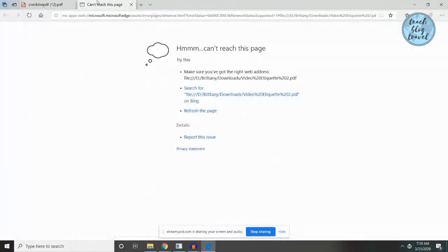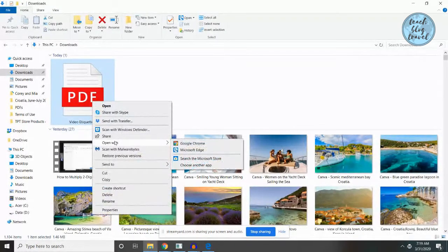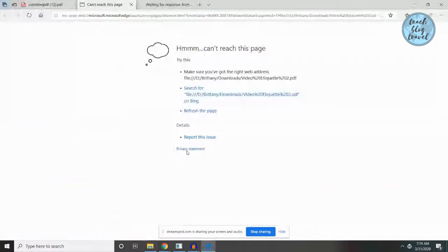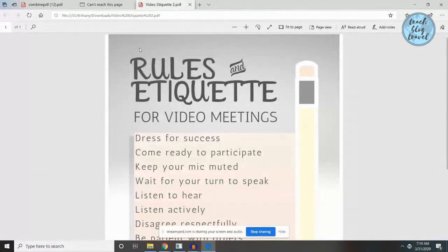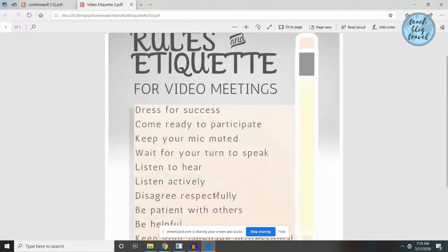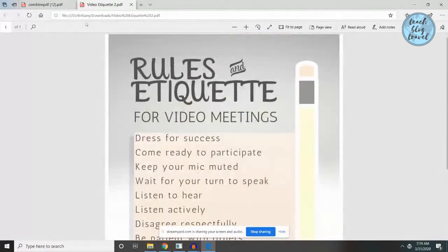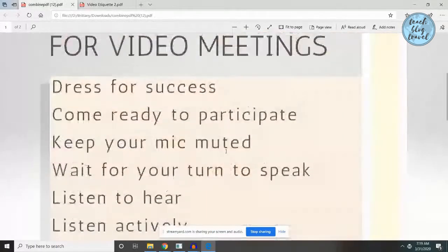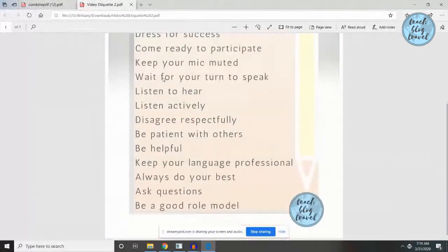And see, I've opened up a new one. Oh, now it's not working. One second. Let's go to open with. There we go. I'm not sure why, but sometimes when I use Microsoft Edge to open PDFs, I get this error message. Okay, so as you can see, I'm scrolling down and there is no longer a page 2. Okay, so if I look at the original document, I can see it has the page 1, which is what I wanted, and page 2, terms of use. Here is just all on one page.